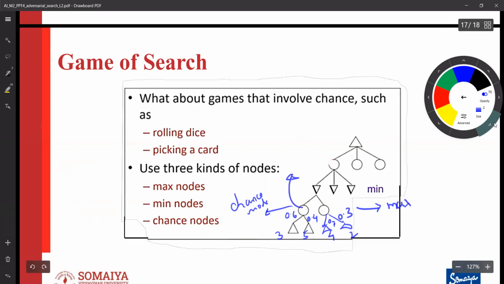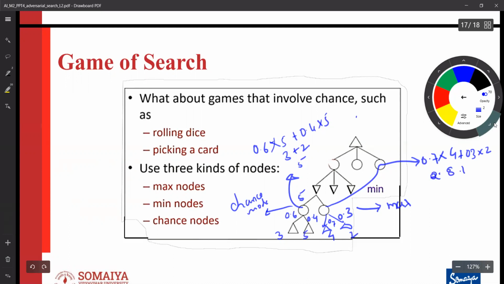But as we have a chance node, the function will be 0.6 into 5 plus 0.4 into 5, which is 3 plus 2, which is 5. So we get the value 5 over here. For this other node it will be 0.7 into 4 plus 0.3 into 2, which is approximately 2.8 plus 0.6, that is 3.4.